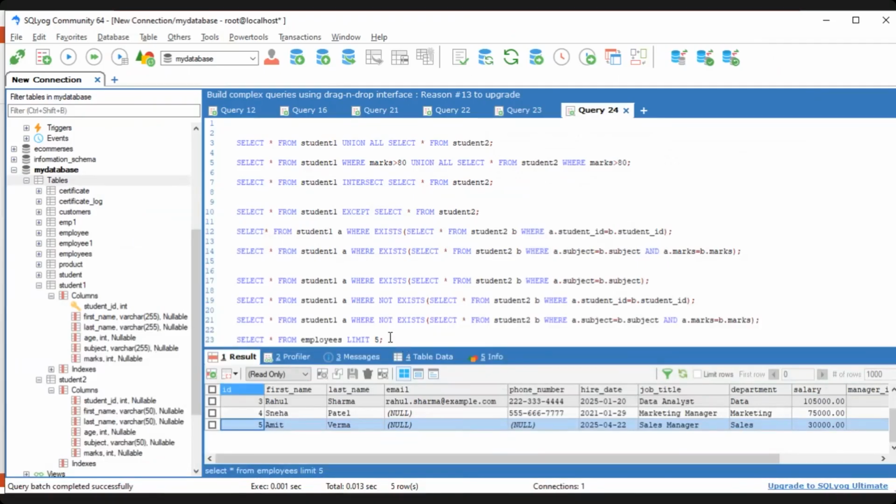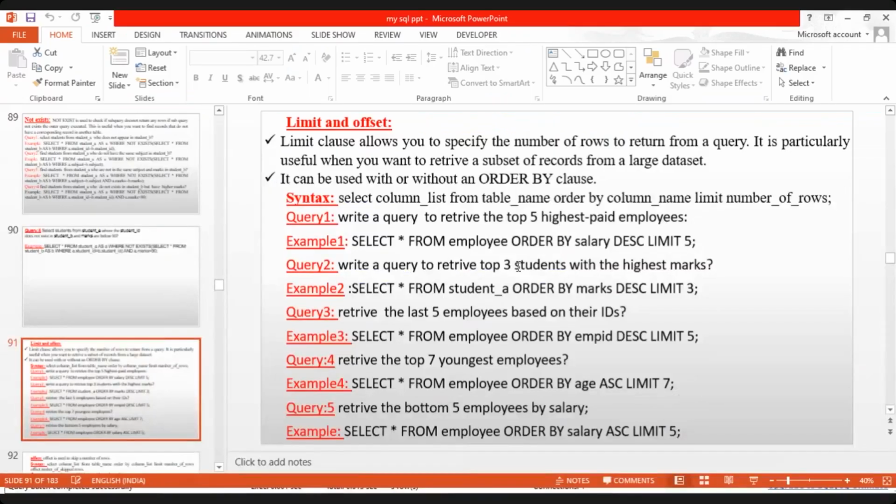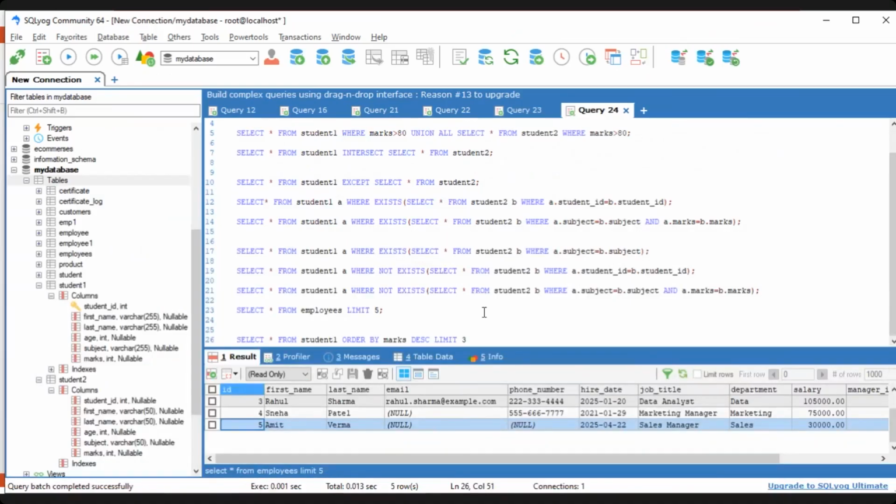So just select * from student order by marks. You have to give the column name, and then sorting in descending order. Next, limit 3, because they are asking for the top 3 students.